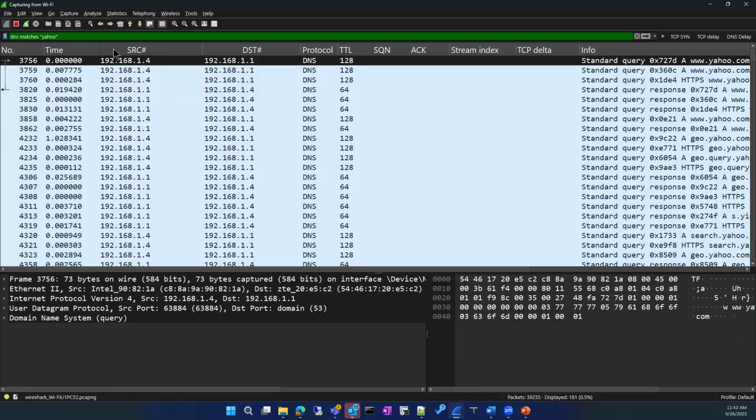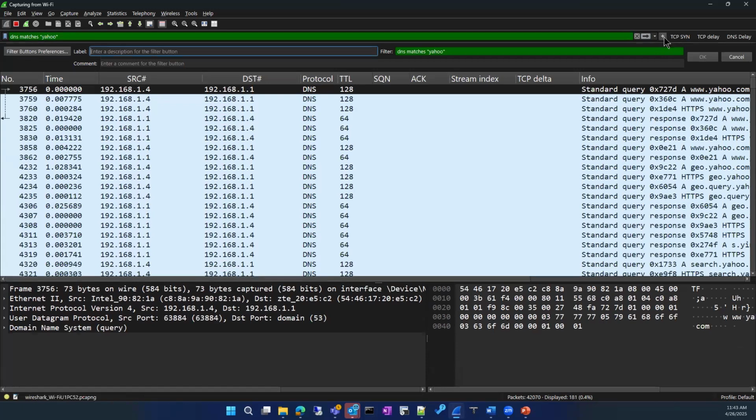So this is a quick filter when you want to find a DNS. I gave this dns matches, whatever value you want to give. I'm looking out for Yahoo. This is a string, the value, whatever you want to search for, you can give your values here. Click on this plus option on the right hand side, hit on it and give a label name DNS.